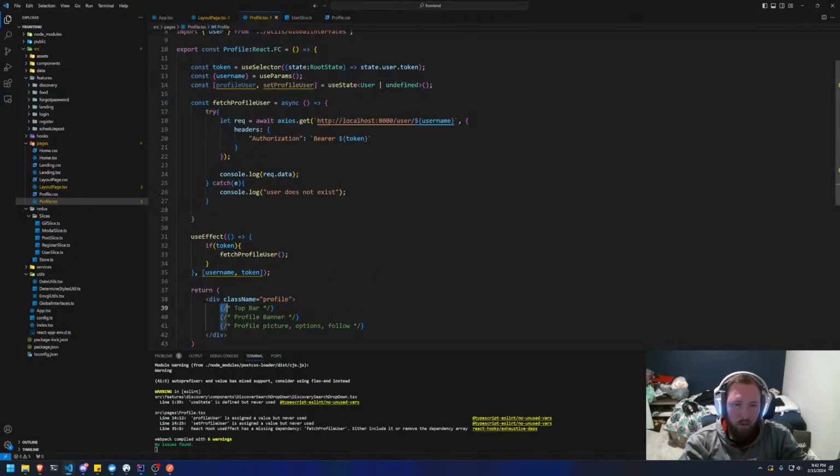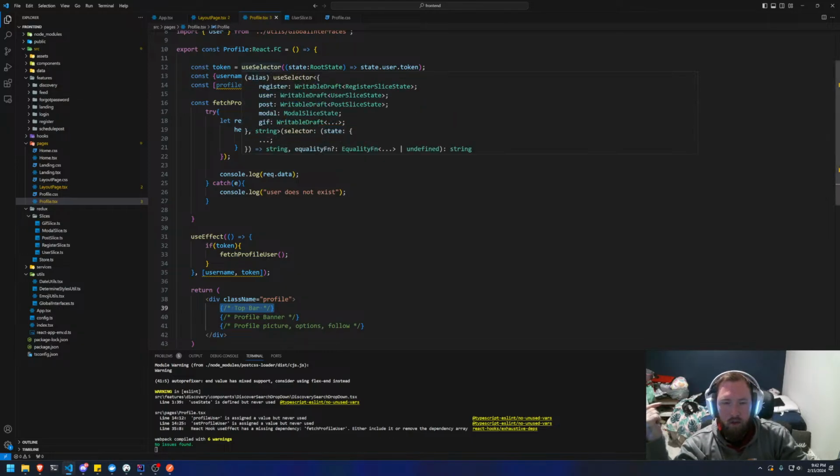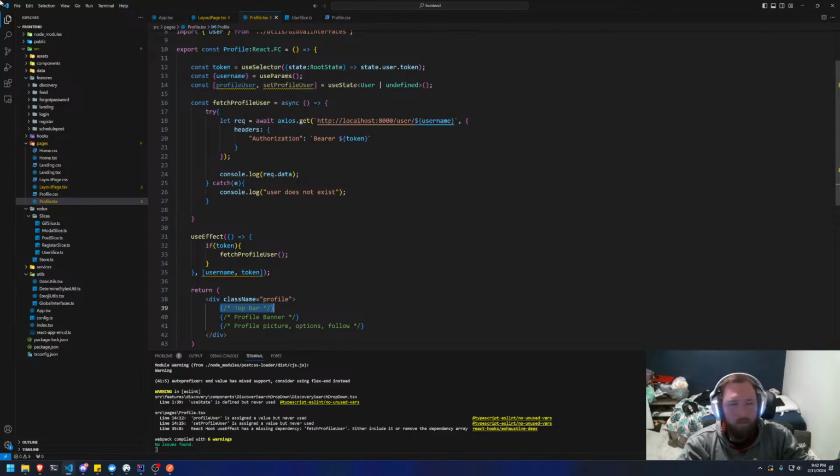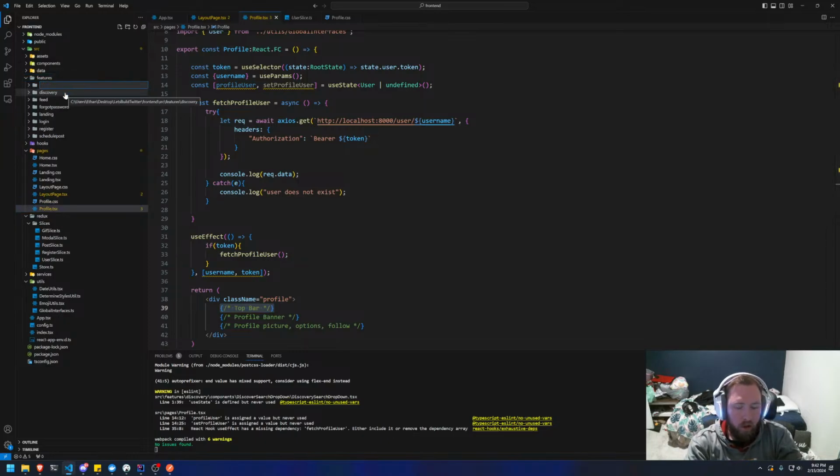So the first thing we want is the top bar. The top bar has an arrow pointing backwards that takes us to the home page, and it has their username, and then if they're verified, anything like that. So let's go into our features, make a new folder. We're gonna call this profile. I don't think we have a profile yet.